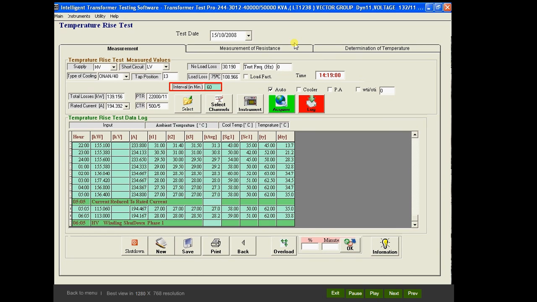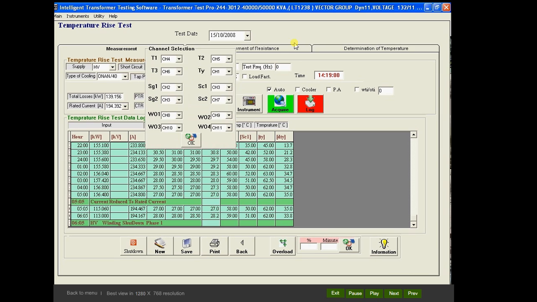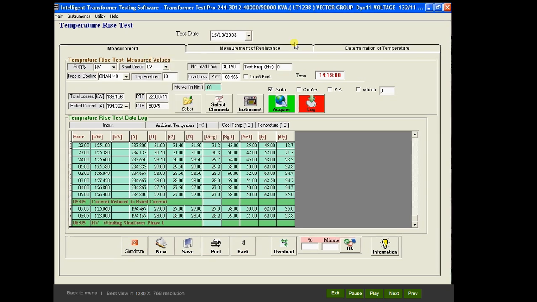To capture online data from the scanner at pre-selected intervals, select the channels of the temperature scanner for ambient temperature, top oil temperature, cooler inlet, cooler outlet temperature, etc. and click on Acquire button. The temperature data appears automatically from the scanner after the specified interval.